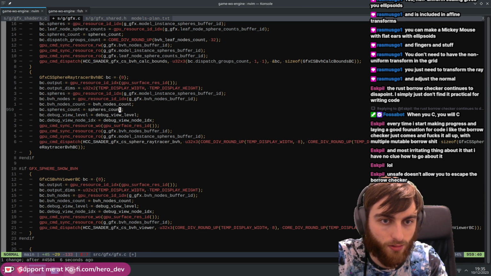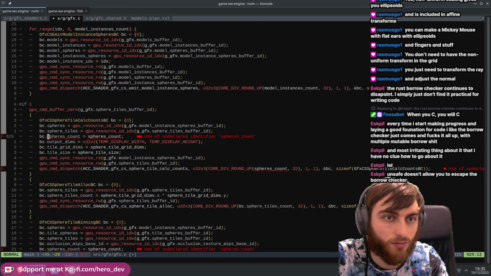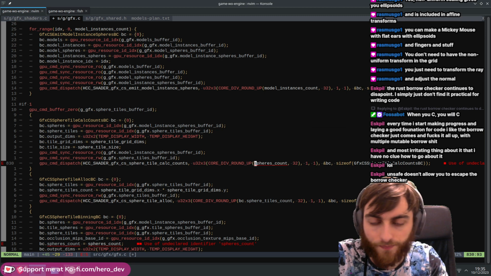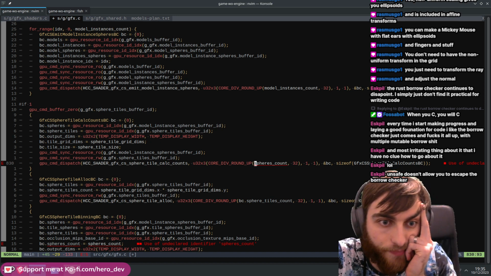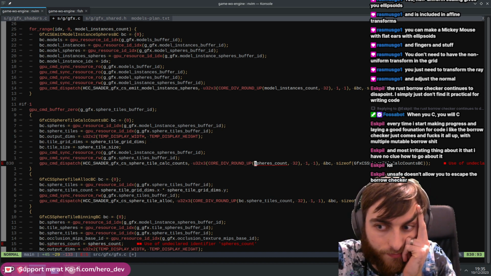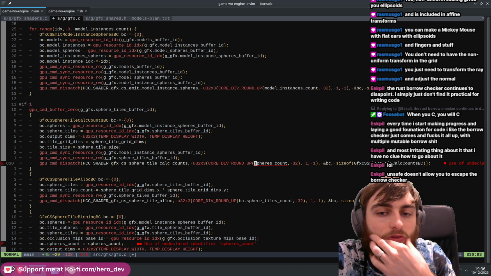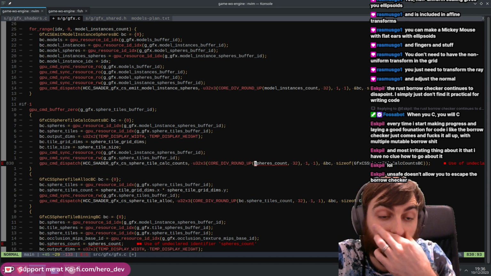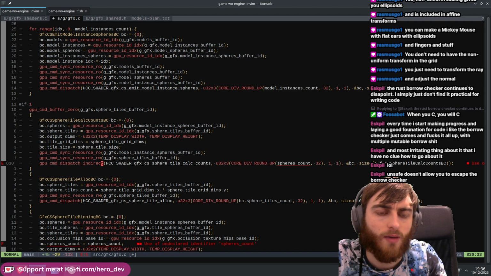So in the collision code, which is going to be deleted anyway. Okay. Nearly there. All these need to get deleted. Spheres count. Well, we don't know the number of spheres anymore. Gotta be a dispatch indirect. Plot twist. Technically, we do know the number of spheres CPU side, though. But in the future, it's going to be GPU driven anyway. So we kind of want to do the indirect. Luckily, I have one of these.